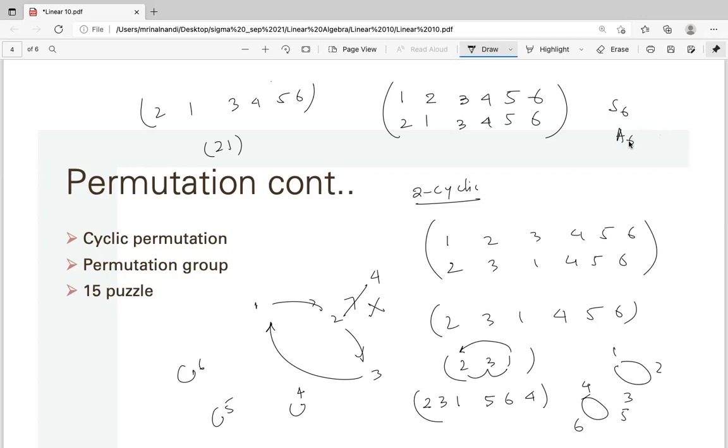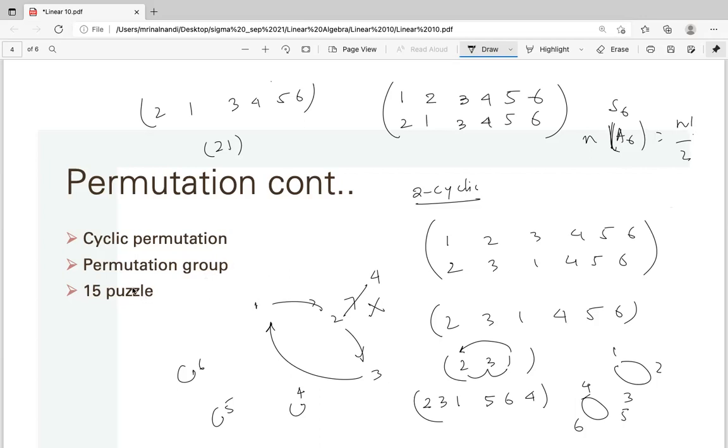And obviously, the number of elements, the cardinality, is n factorial divided by 2, because there are the same number of odd and even permutations, so half each. n factorial by 2 many evens, n factorial by 2 many odds. You can easily prove it by giving a bijection from all evens to odds. Just a single swap: compose with one swap, and this is a bijection.